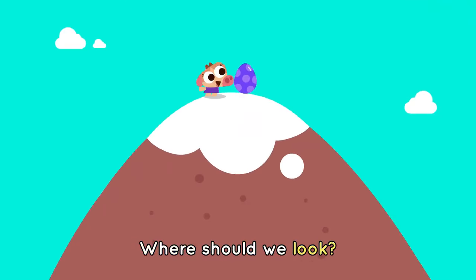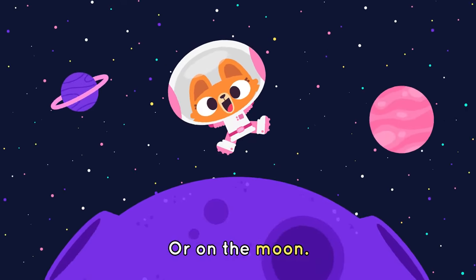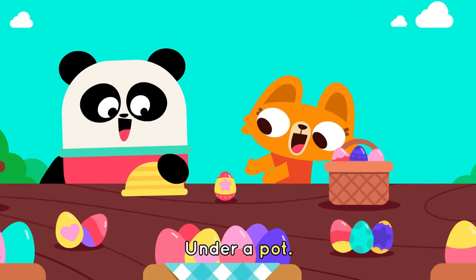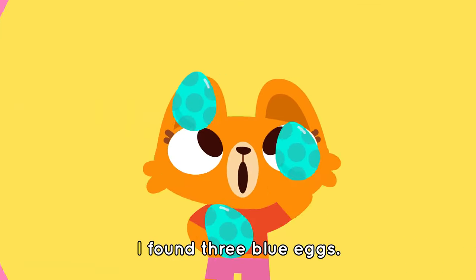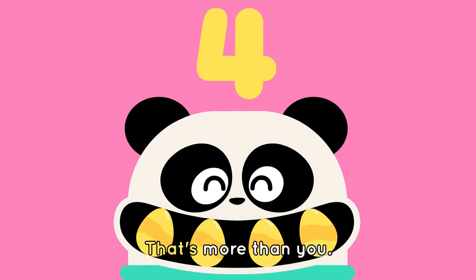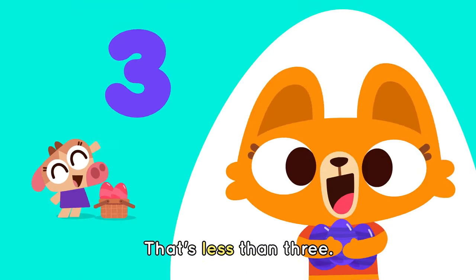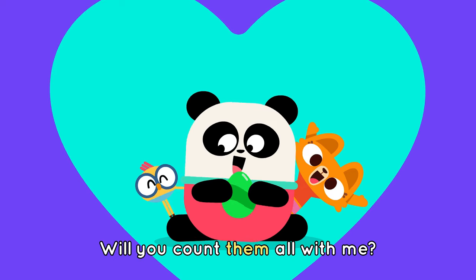Should we look? Up on the mountain or on the moon? Among the flowers, under a pot. Let's go and count them, there are a lot. I found 3 blue eggs, that's more than 2. I found 4 yellow ones, that's more than you. I found 2 red eggs, that's less than 3. I found a green egg, will you count them all with me?